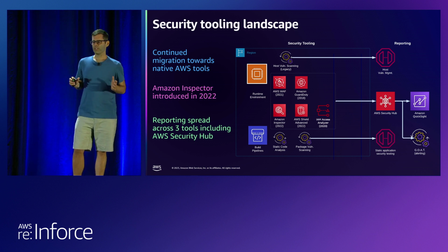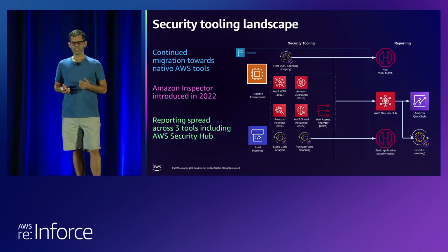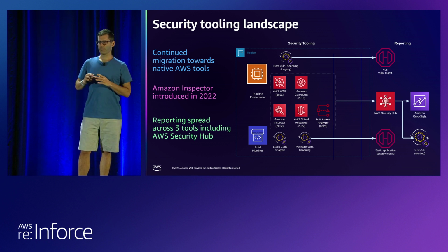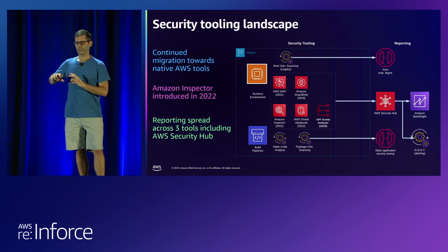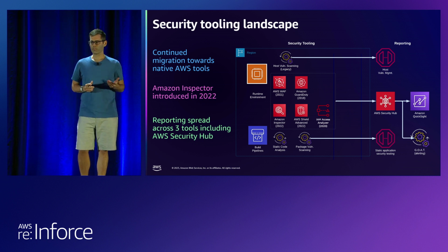And that's really powerful. But in addition to that, we're able to easily extend Security Hub with things like Amazon QuickSight to give us more advanced reporting, as well as enhanced alerting with an internal service we developed called GOAT. And all that integrates into one place, one region for Security Hub, and we're able to really extend what Security Hub already provides.